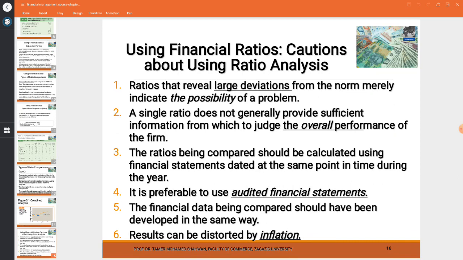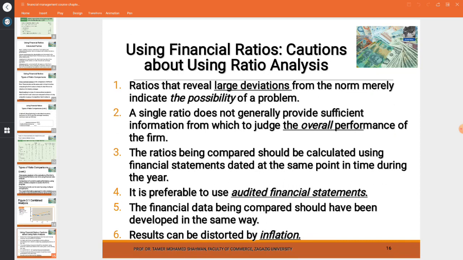But as you see, financial analysis could be used for different firms, but there are many cautions, and I start with the cautions to take into your consideration. If you would like to generalize the information and knowledge about this financial performance, you must be careful about these cautions, which we sometimes refer to as disadvantages of financial analysis.